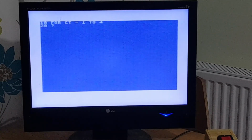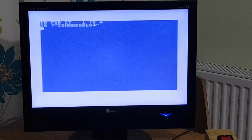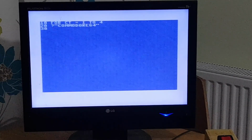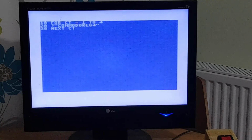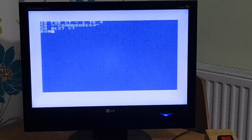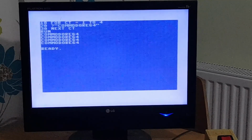And then on line 2 we'll print, and we'll use the shortcut print, open speech marks, Commodore 64, close those speech marks. And then on line 3, we'll just do next count. And obviously what that will do is it should print Commodore 4 times. So if we return, we can go run, and assuming we haven't got any syntax errors, there we go. We can iterate through a count from 1 to 4, which is pretty cool. Some of you have done while loops and counts and for loops, so you should be familiar with that concept.